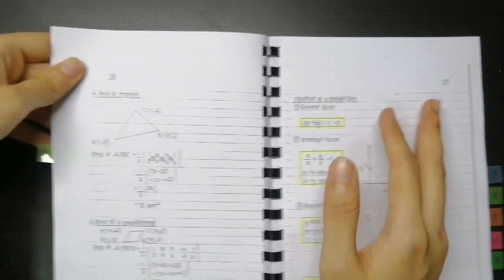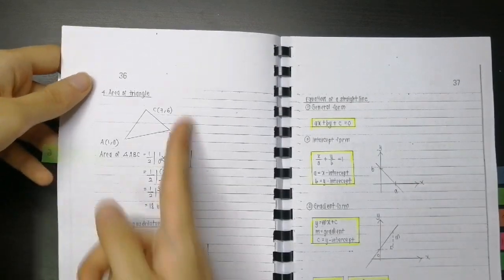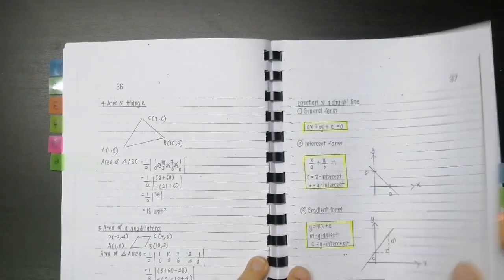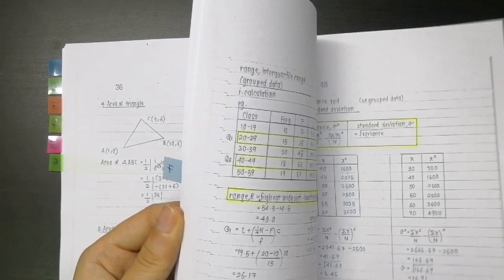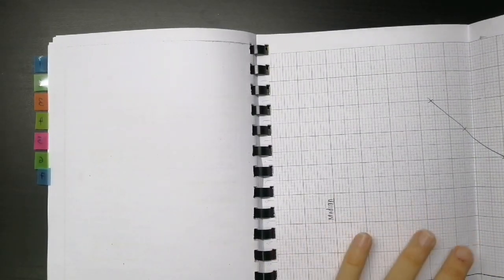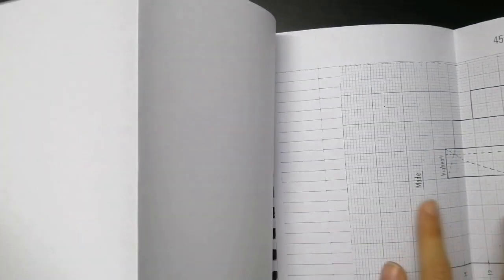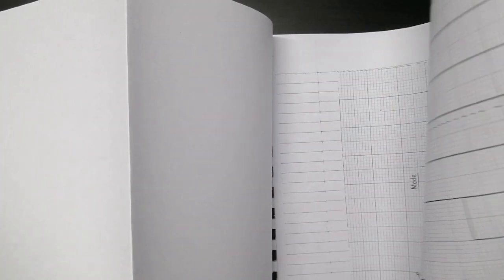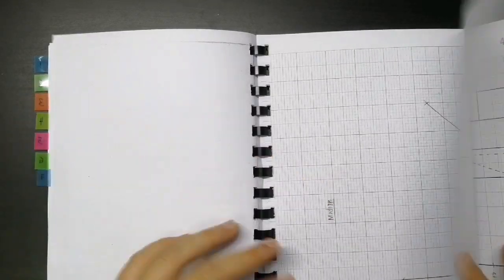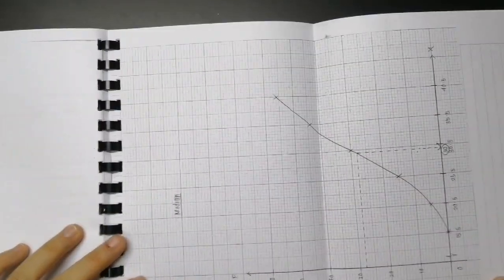And as you can see, that's the page number. We have a picture here, and I have graphs as well. I have two graphs over here. One is for the median one, and the other one is for the mode graph. So both graphs are clear. You can see all the points.